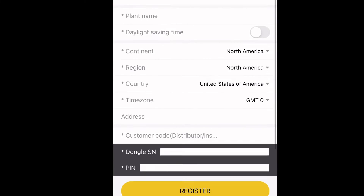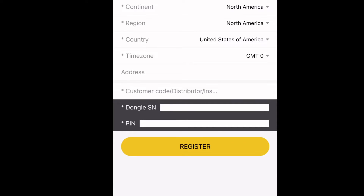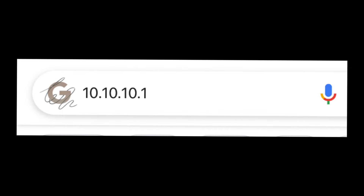This is something I haven't seen covered yet. When you're getting ready to register the module, you'll scroll down and you'll see Customer Code. There, you're going to put 'Signature' — assuming you purchased the unit from Signature Solar. That is the customer code. Then when you're ready to do the login information, you're going to type in 10.10.10.1, like you see in the EG4 video. It's going to ask for a username and password, and you're going to enter 'admin' twice for both of those. You can find this info in the manual or from Signature Solar, but I figured it would make life easier to put it in the video for whoever is logging in with either the Wi-Fi or the cellular dongle.